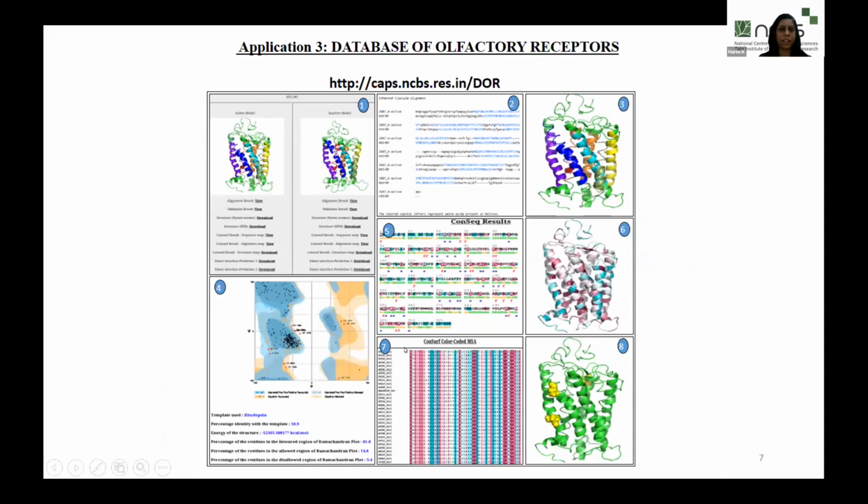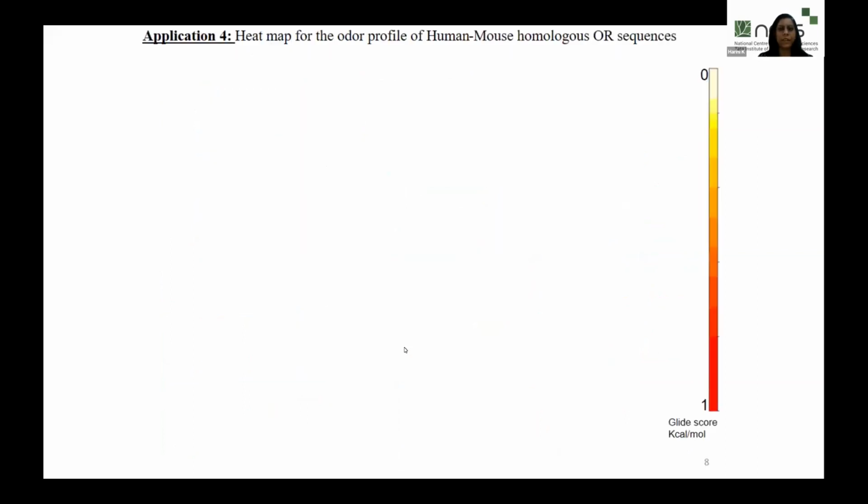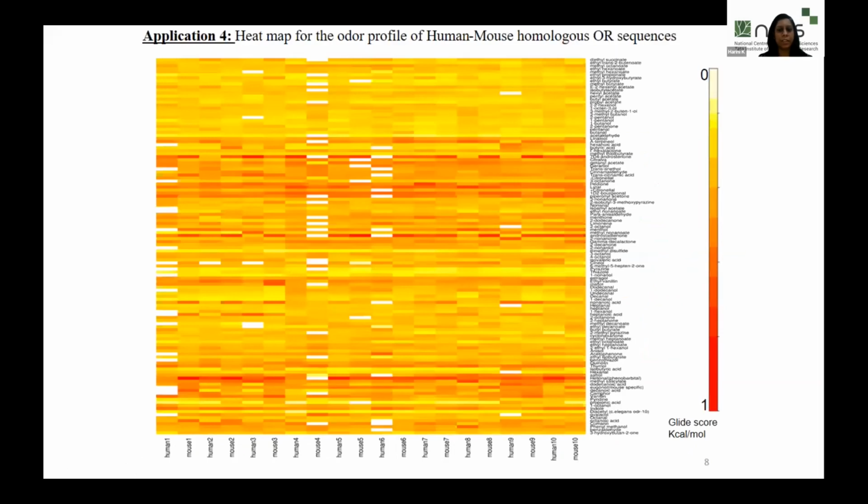Last, we did a brave thing where we selected about 160 odorants and did an induced fit docking with 10 pairs of mammalian receptors, human and mouse, which shared high sequence identity. We obtained a heat map that shows us the range of interaction, or the energy of interaction, between a receptor and an odorant. So we now have a data set where we know what odorants these receptors can interact with. We validated our study by using the known interactions.